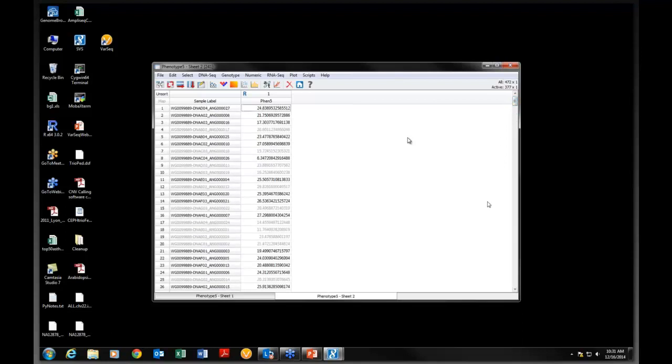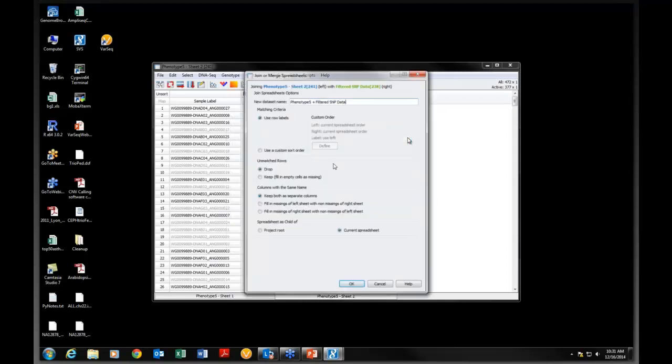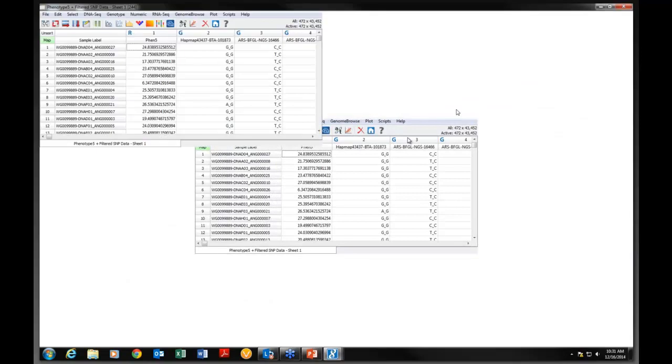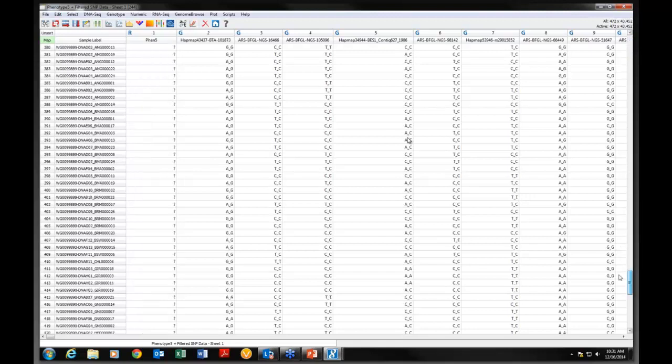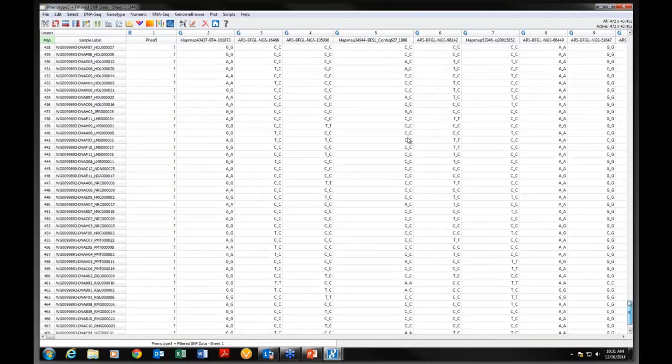And what we'll do now is merge this with the genotypes. Data merges in SVS are quick and easy. I can select the shortcut button here for merging, and it highlights the sheet I'm starting from. I can specify that I want to join it with the filtered SNPs. Click OK. And now we have all the data in one place. You see phenotype 5. If we scroll down, we find about 20% of the data does not have that phenotype because of the filter we applied.